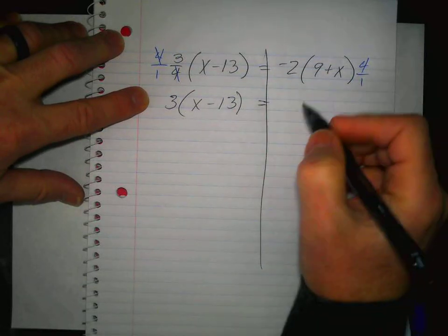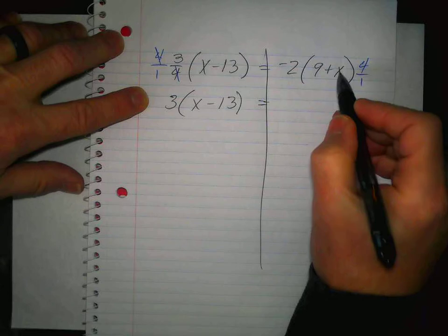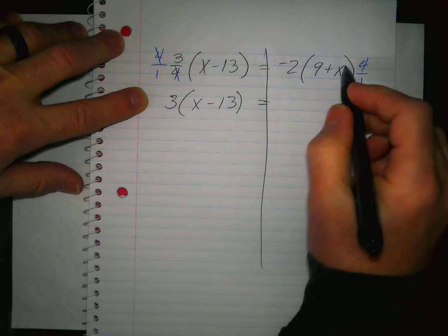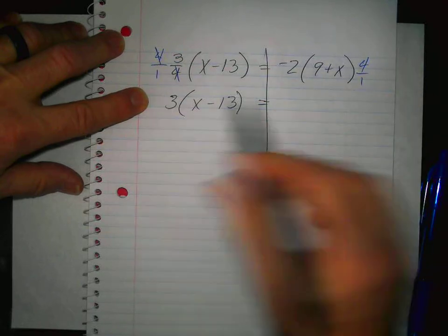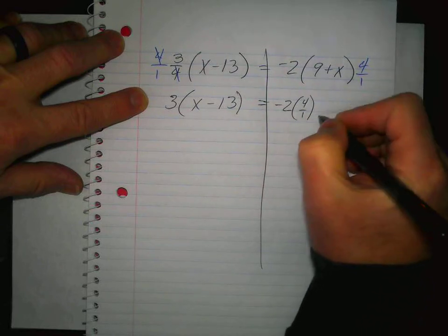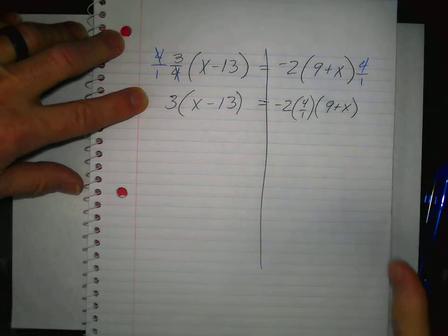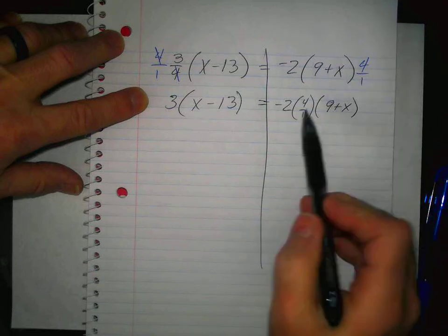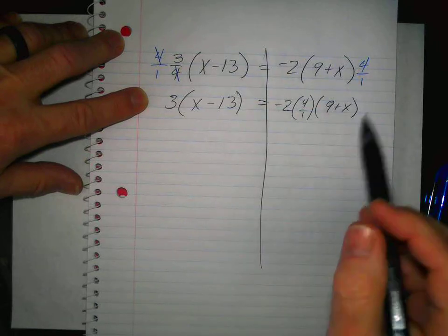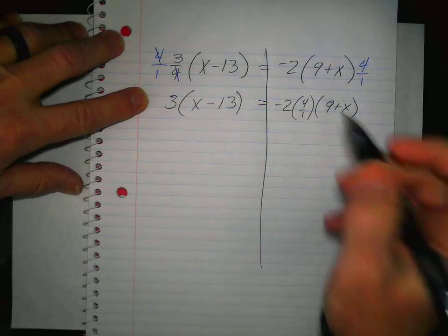And then what's going to happen is over here, the 4 and the negative 2 and the 9 plus x. So really there are 3 numbers being multiplied over here. Instead of multiplying the 4 by whatever this mess is, I'm going to do what I did over here. I'm going to bring the 4 up to the front, and it's going to be negative 2 times 4 over 1 times 9 plus x. So instead of multiplying every single piece by this, that's going to happen anyway, because once I multiply the 4 and the 2, the 4 is going to go into the 9 and the x anyway. But we don't want to do it here and here, because then it's just going to mess everything up.